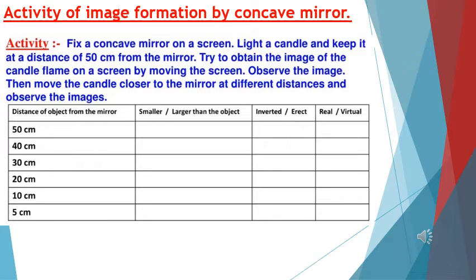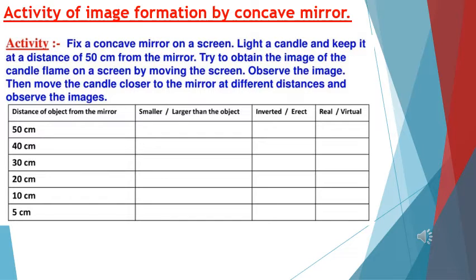And then we'll try to obtain the image of the candle frame on a screen by moving the screen. And we'll observe the image. And then we can move the candle closer to the mirror at different distances. For example, we can keep it at 40, 30, 20, 10 and 5 centimeter.